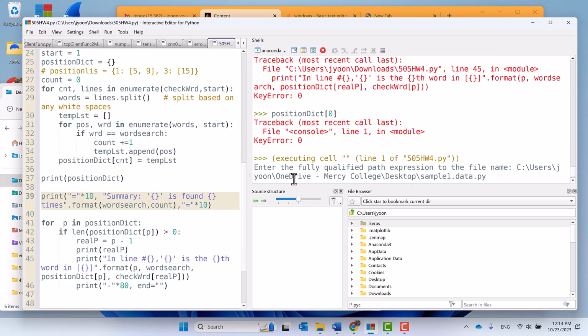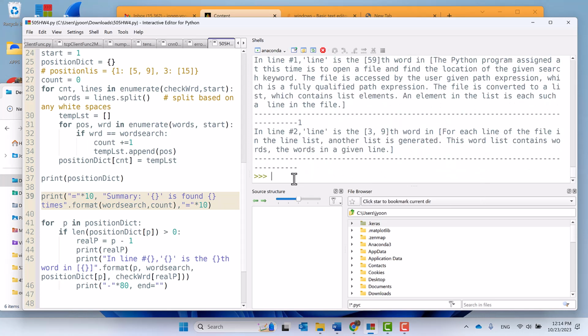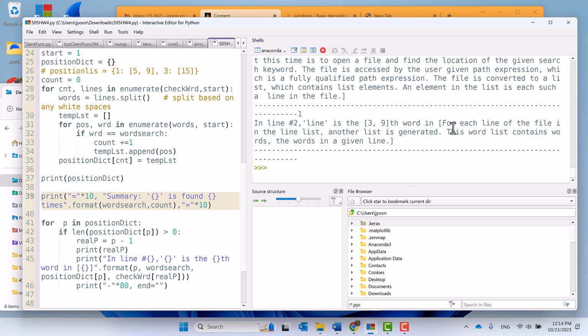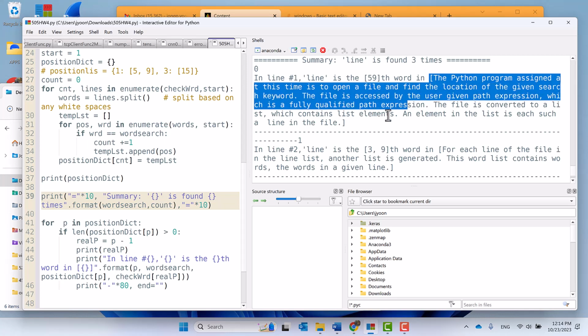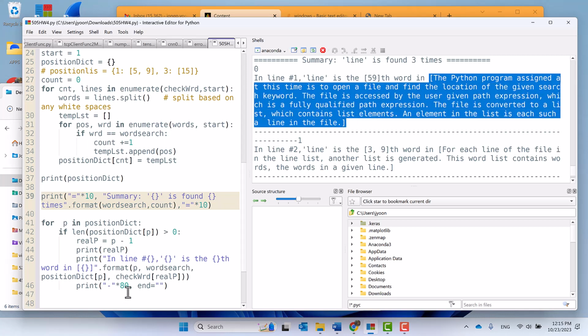So, right, we get that. We played with this position dict. Position dict only does not have. We need to bring this real text from check word real P. Should be one minus because this check word, the word list, the line list can be accessed from 0 because it is created once.